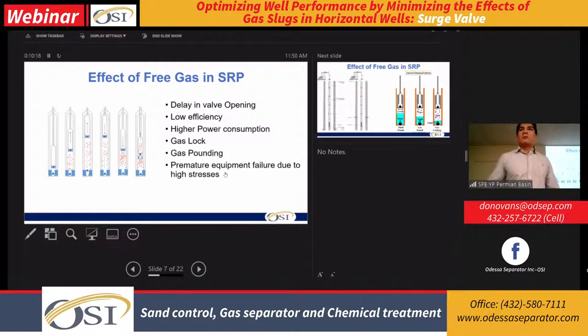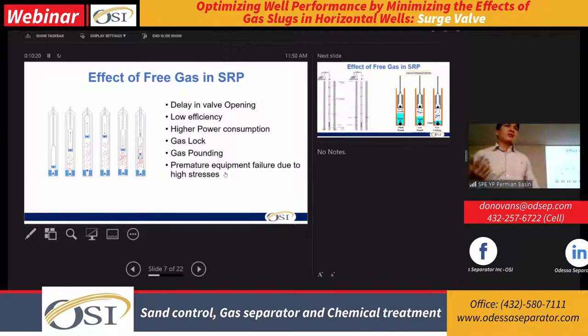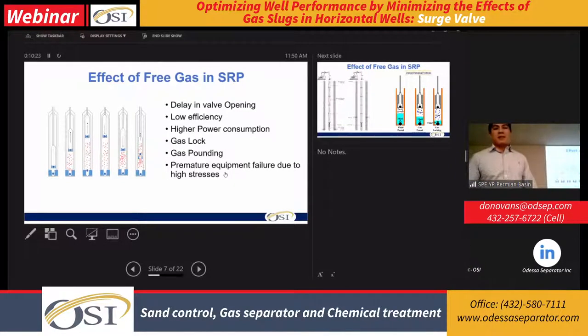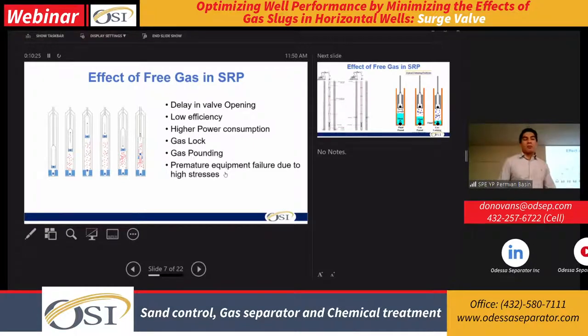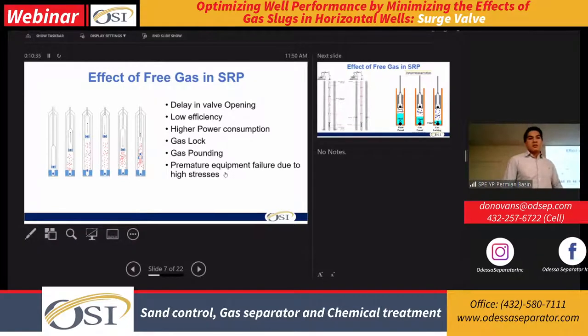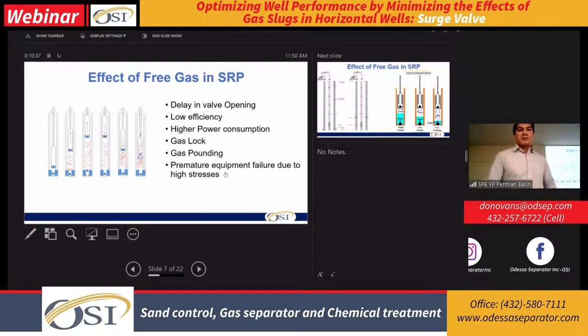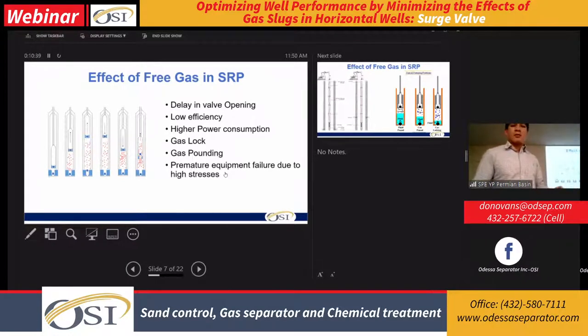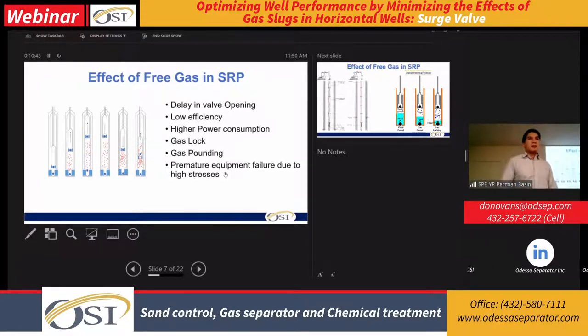And this is where the real big bucks start to happen, is you have to do a workover because your gas separation wasn't effective enough, or you're not pulling enough fluid. And then at that point, your cost will double or triple because you have to have a workover. You're losing production from that well being down, from that rod pump being broken. So it just starts to kind of stack up when you get to that point. So when you start to see low efficiency and gas lock, gas pounding, that might be something where you can take mitigation measures before that.